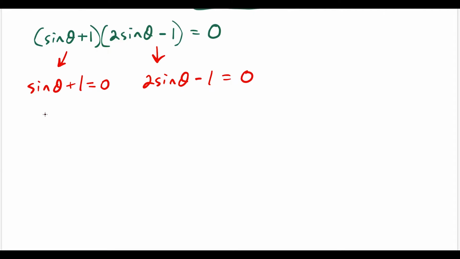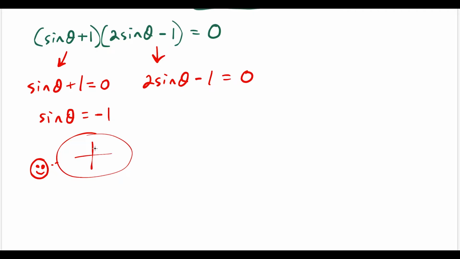Now the first one, when we solve for sine theta, we're going to get sine theta equals negative 1. And there's a few ways you could go forward with this. If you're doing this without a calculator, then you really have to know the unit circle. And what you're asking yourself is, for what angle is sine negative 1? I always think of sine as the y value on the unit circle, and the y value is negative 1 down at an angle of 3 pi over 2 radians. So from this, I could say that theta is equal to 3 pi over 2 radians.